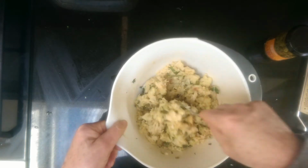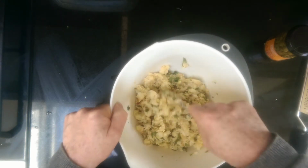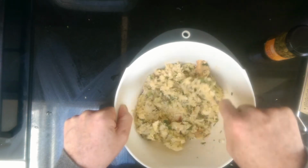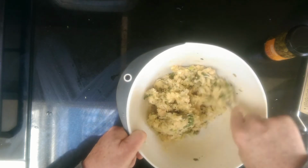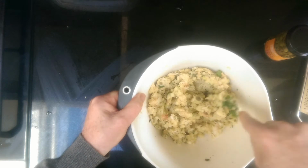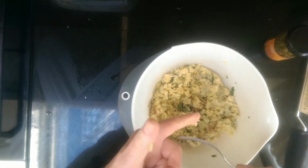Now I've emphasised that this is crab that was live yesterday morning. You can make crab cakes with the crab that you buy ready cooked from the fishmonger. Chances are it will be reasonably fresh. Chances are it will taste pretty good, but it won't be as good as this. Tin crab, forget it. There you go. That's your crab cake mix.